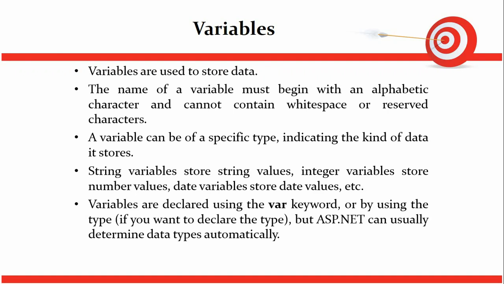Please remember, in PHP you don't have to declare a data type. That's just like Python, where you don't have to write a data type. But JSP demands that you write a data type like int or string or boolean or char, whatever it is. When it comes to ASP.NET, it can work either way. If you give a type, it will use it. If you don't, it will automatically assign types like Python and PHP do. So ASP.NET can do both. Here in Razor syntax, they recommend you to use var.